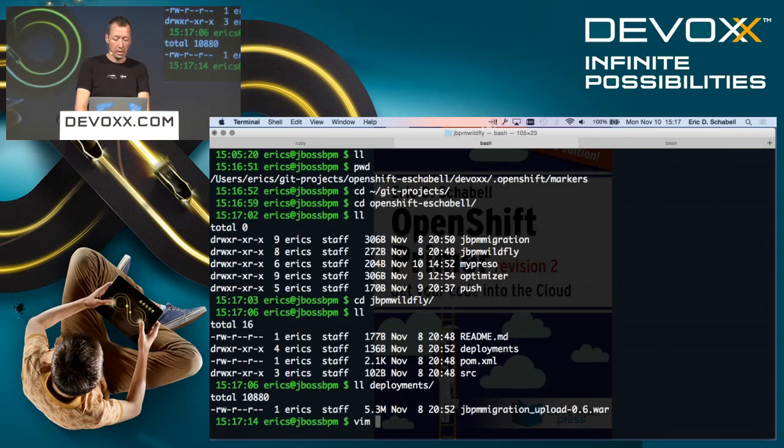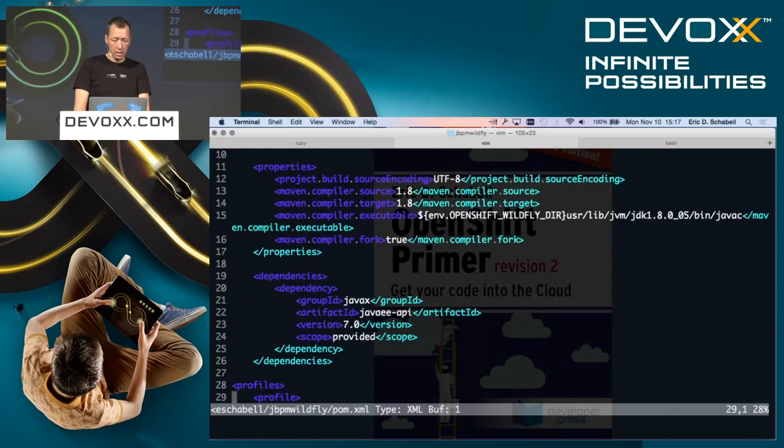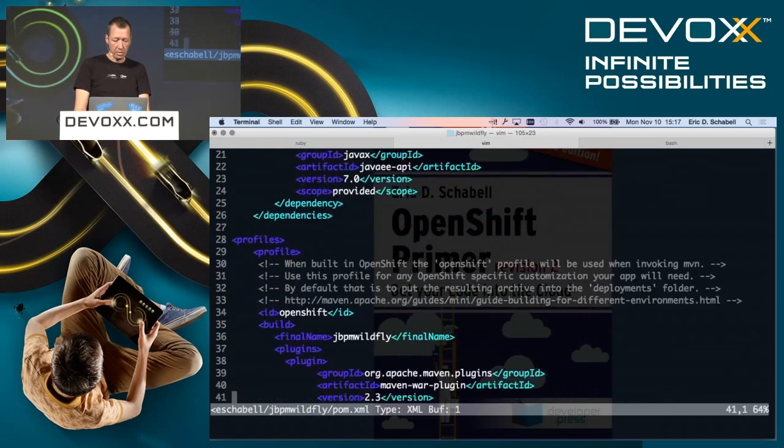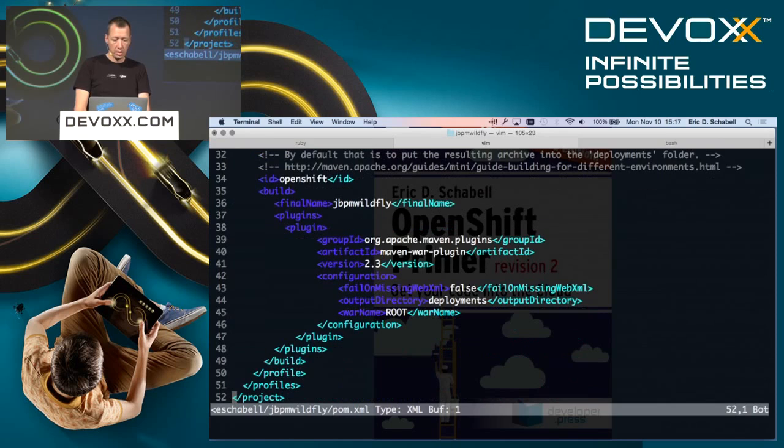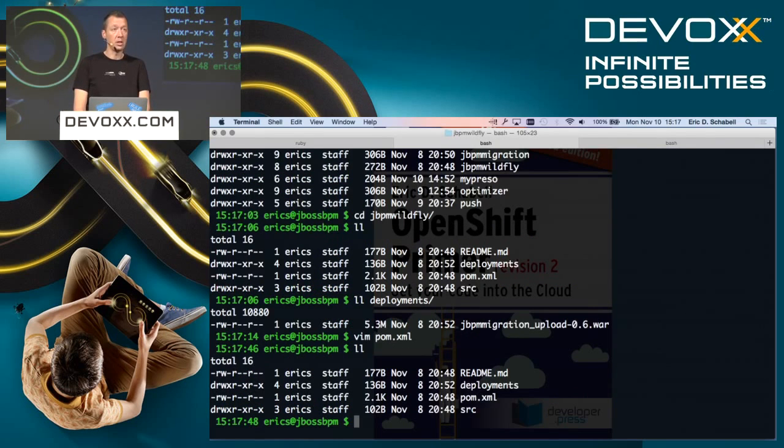If you look at the POM file, you'll see that this one is deploying stuff off into the deployments directory here. See? They're at the bottom. So you're going to want to be careful when you copy your stuff over not to delete this. This is what you need to get it to deploy to the right directory. But for the rest, it's basically put everything in the source directory, and it should work just fine as far as a normal Maven project. Okay?